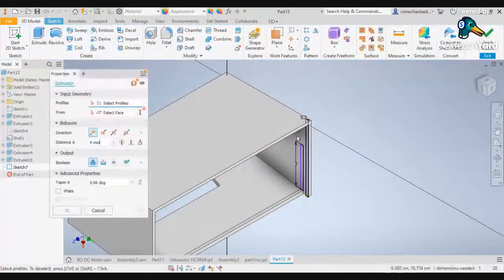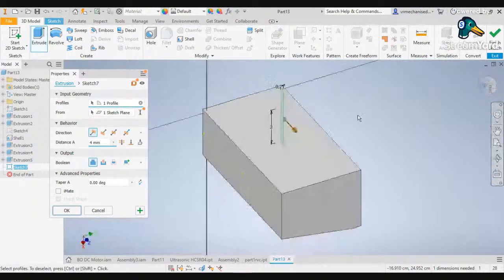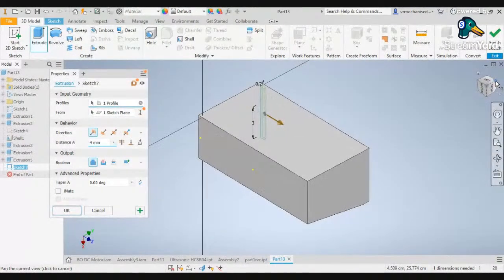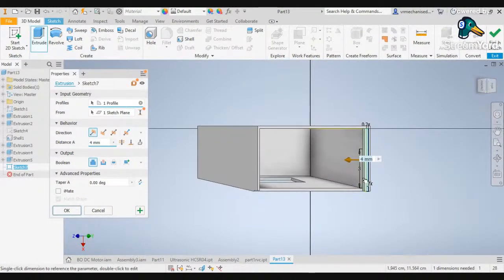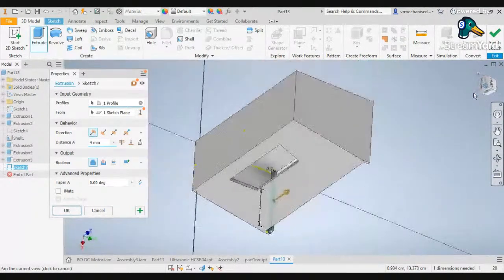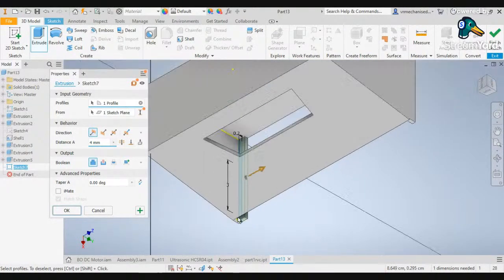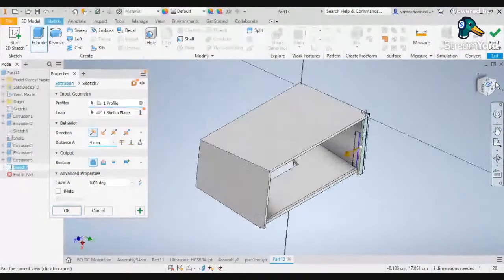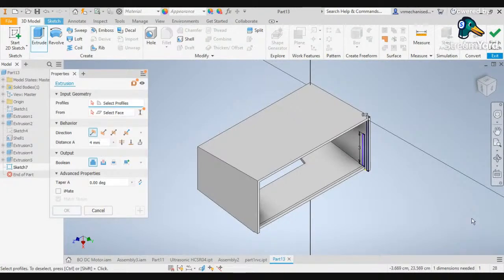So now click on extrude. Cancel it. Again click on extrude.